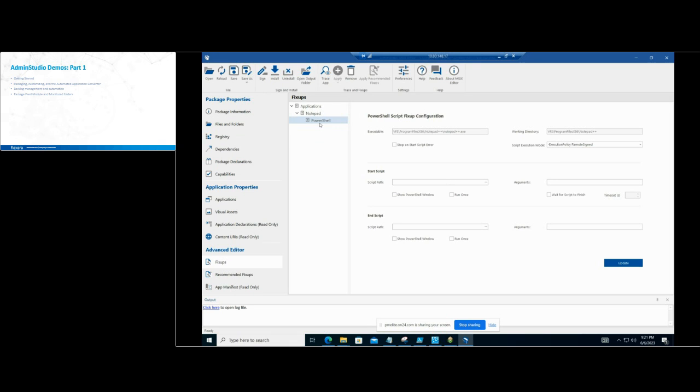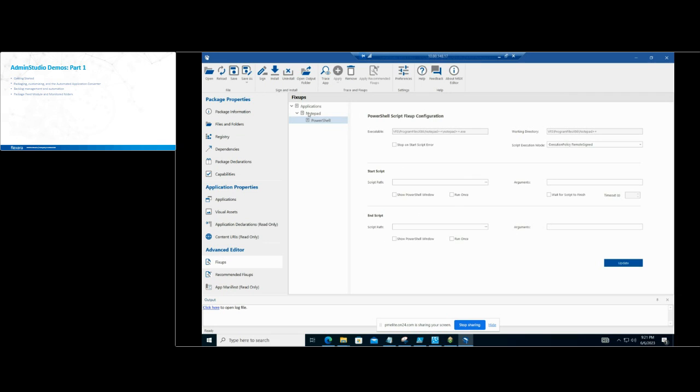So let's say here I'm trying to add a PowerShell fix-up, and right here you will see these are the various properties. And Mike, to your point, yes, here is where you give the start script. So this script gets executed while launching and this at the end. And you could define whether you want to run it just once or every time an application is launched. Right?